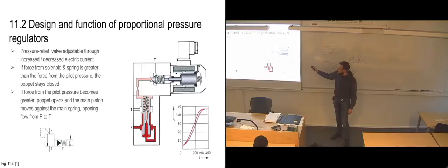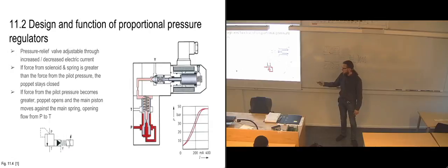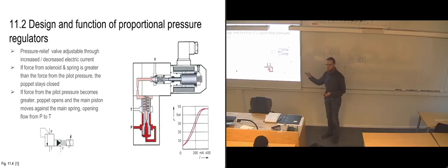So you see, with this particular pressure regulator, you can regulate it all the way from around 5 bars up to 45, around there, just by switching the current from 0 to 400 milliamps. So you get quite a lot of effect from very little energy in that case.